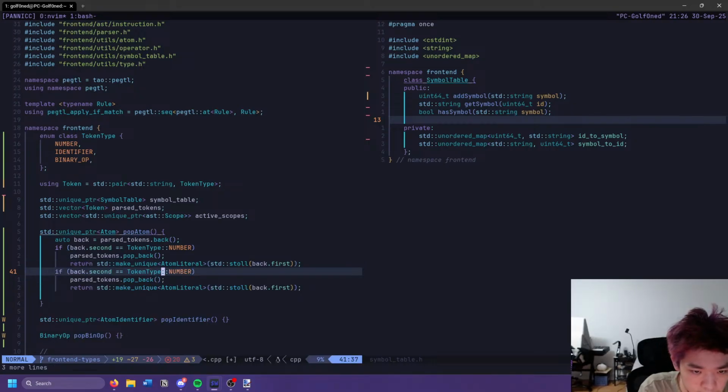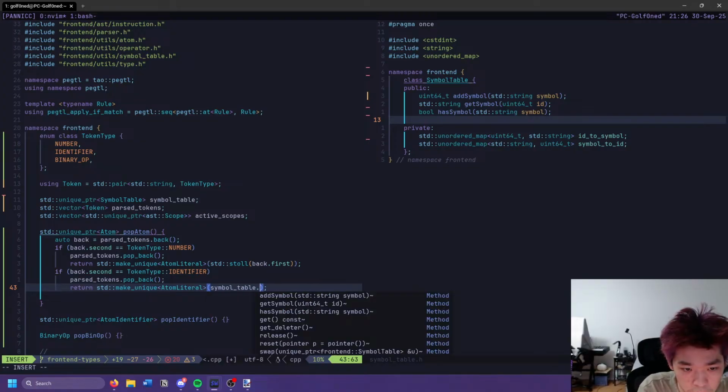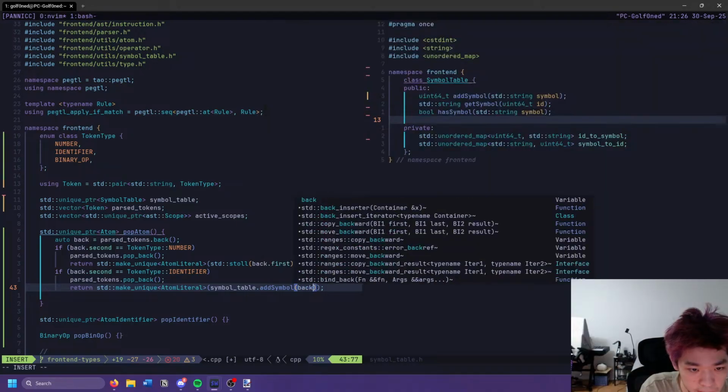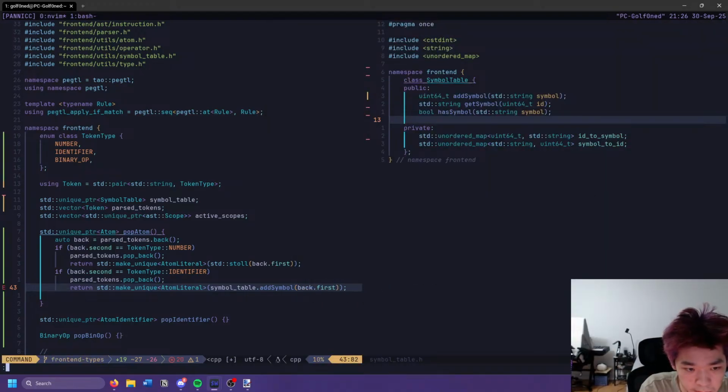Otherwise, it's an identifier. We need to do some interesting stuff here. We need the symbol table. We need to add the symbol and give it back first. Arrow. Okay.